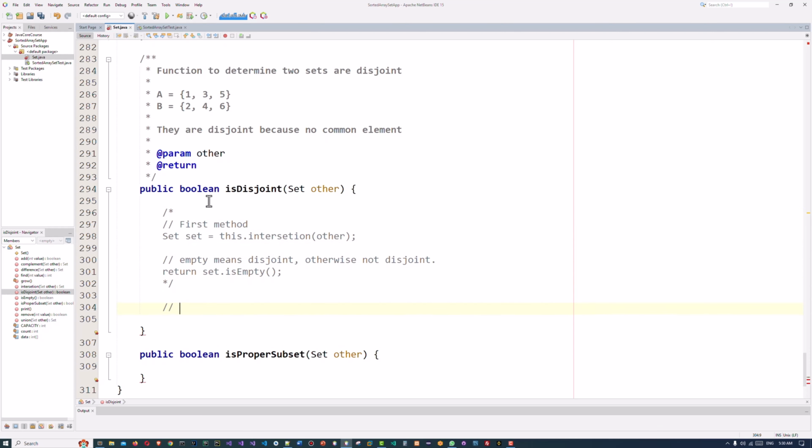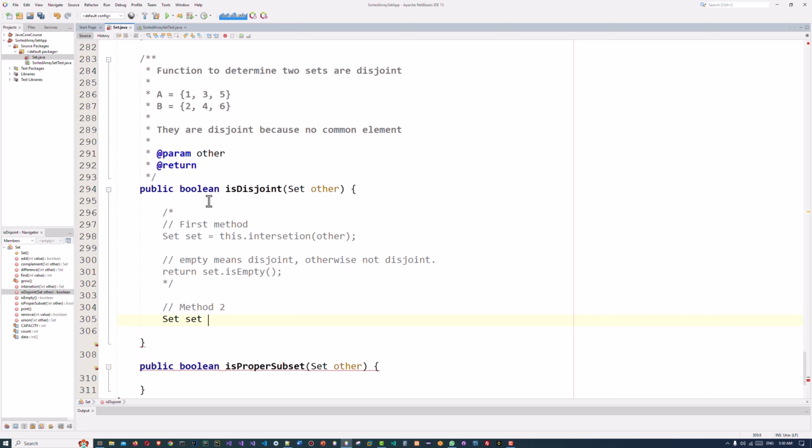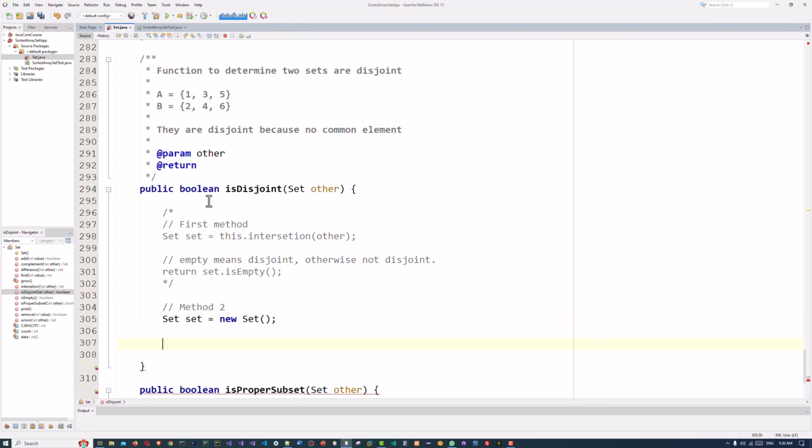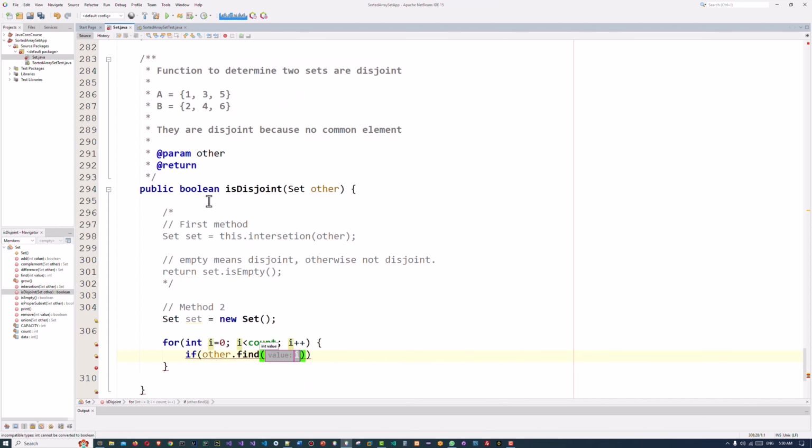Okay, create set, method 2, set is equal to new set. Okay, loop current set, for int I is 0, I is less than count, I plus plus. Okay, and check if other dot find data I is not equal to -1, means it exists in the other set.